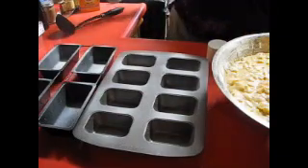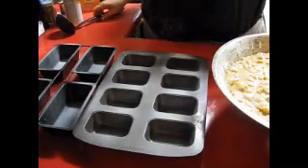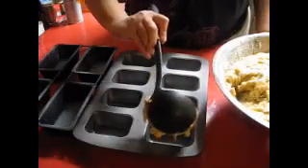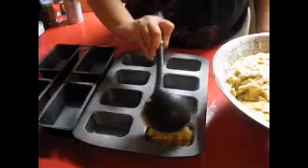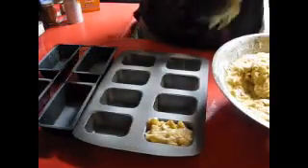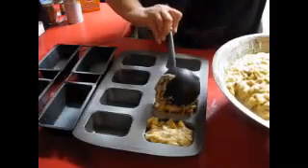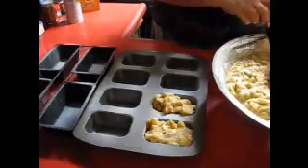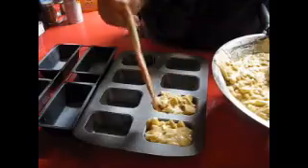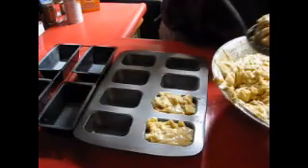We are going to put a frosting drizzle on top of this as well, and this will rise a little bit. When I am selling something I try to think like the consumer — so if I get something and there's like no apples in it, or it's all bread and very little apple, that really actually annoys me. It does cut into my profit, but if I ever try to sell something else and they've bought our products before, they're going to know there's lots of filling.